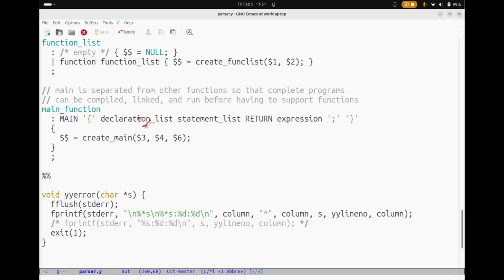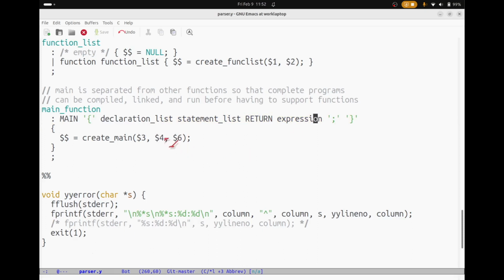So which symbol is statement list? Which number is it? Who says 3? Who says 4? All right, good. So it's the 4th symbol. Even though we're not going to be using this, and even though it doesn't have a terminal identifier, this is the 4th symbol. This is the 3rd symbol, and expression is the 6th symbol.